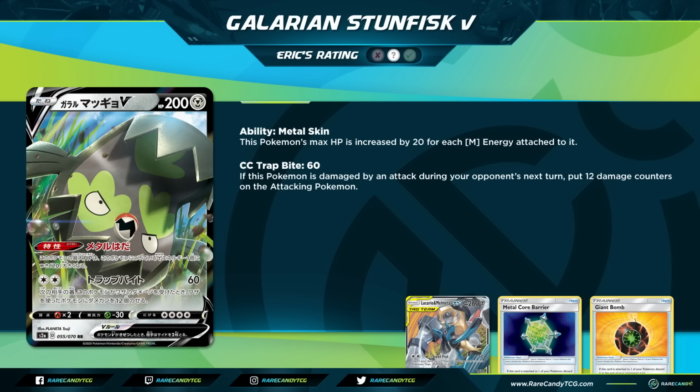Or you can sort of double down on your defensive strategy and make them have to attack into you more times than normal. So instead of going the Giant Bomb strategy, you could double down on defensive options like Metal Core Barrier or Metal Goggles, Lucario & Melmetal GX, and just playing a bunch of metal energies, maybe even some Weakness Guard energies since you are weak to fire. And I really do like the colorless attack cost on this because it opens you up to playing not only metal energy, but things like Weakness Guard, like I just mentioned, or Capture Energy, Recycle Energy, Draw Energy, whatever it might be that you might want to play in addition to this.